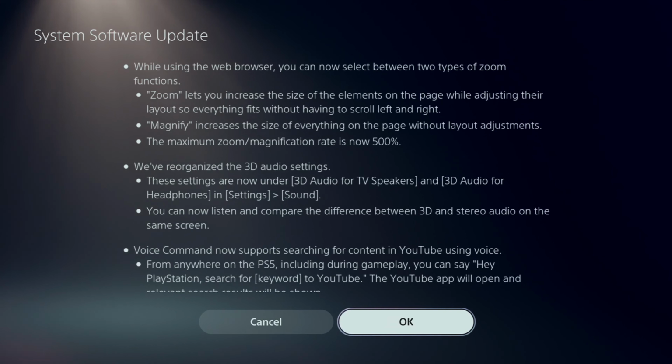While using the web browser, you can now select between two types of Zoom functions. Wait, I've never used a web browser on my PlayStation, ever. I forget they have one. Okay. Never use it on my Xbox either. I just don't use my browser on consoles because I use my consoles for games, not browsing.